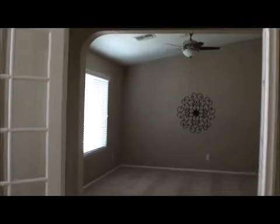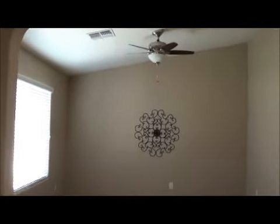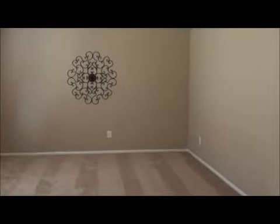I don't remember — you'd have to look at the last video to see if they had ceiling fans in these front rooms, but they are in them. And that's your formal living room. There's a lot of natural light coming into this house, so it's not really as dark as what it appears. They repainted all the doors on the pantries and closet doors.